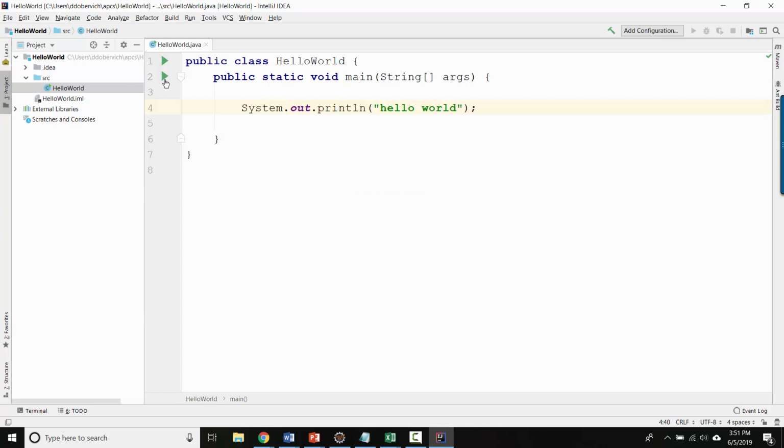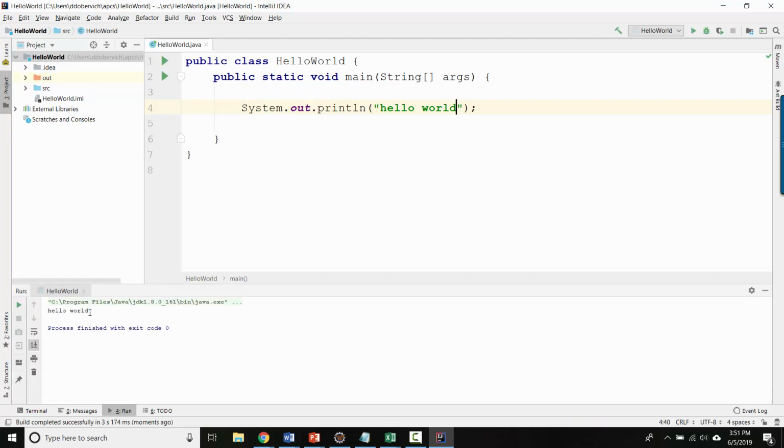You can hit this green arrow key to run the program. And it's compiling right now. And there you see it's displayed Hello World. Once you've run it once from the left-hand side, then this green arrow up here will replay whatever your last run program was. But until you run it here, this will appear grayed out.